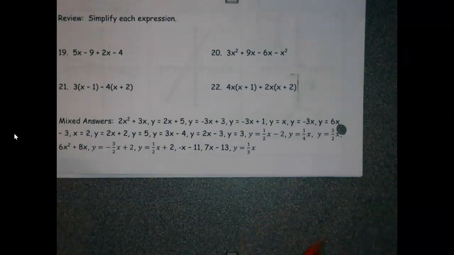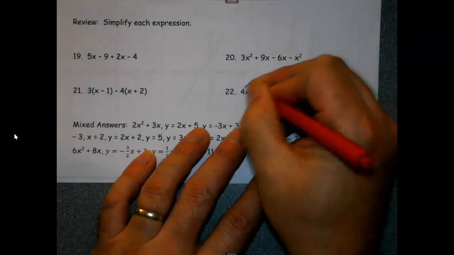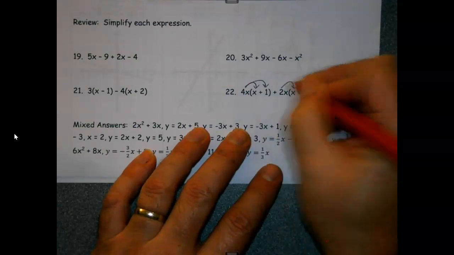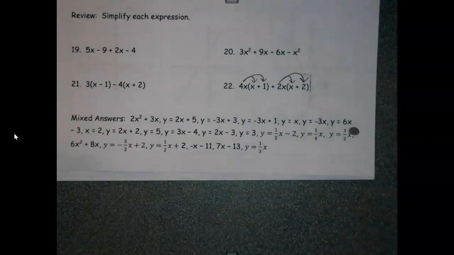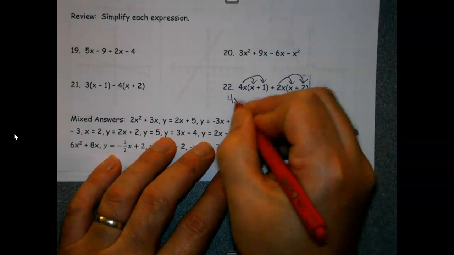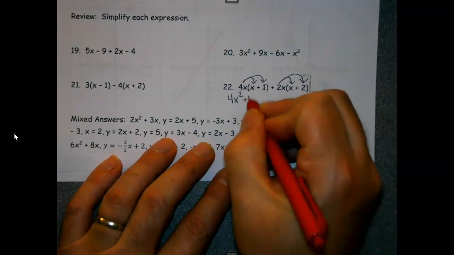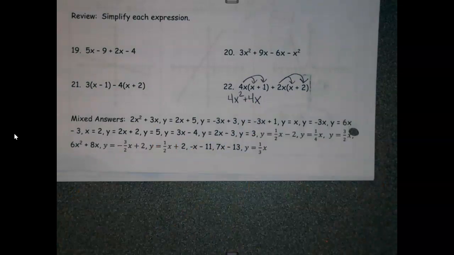And so then the last part, I'm going to jump in on one. I'm going to jump on 22 because 22 looks a little crazy. When we get to the last part, I see parentheses. So we're going to distribute. We're going to multiply. When we multiply and everything has an x, x times x, there's 2 of them, so that's x squared. It's not 2x, it's x squared. And then 4 times 1 is 4, but that doesn't have another x. So we just leave it as such.